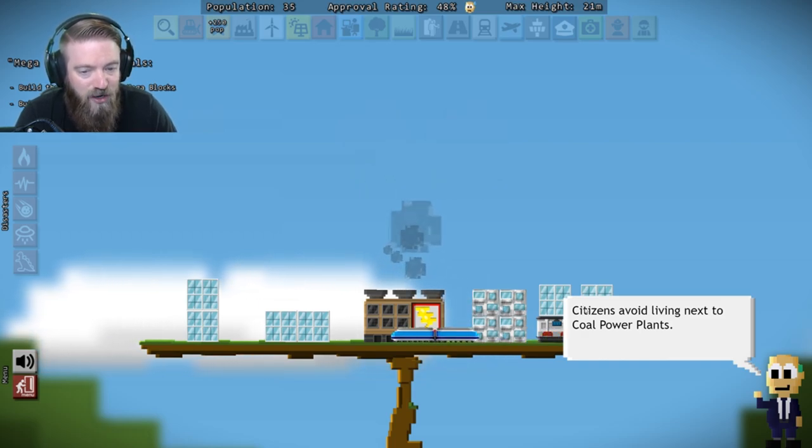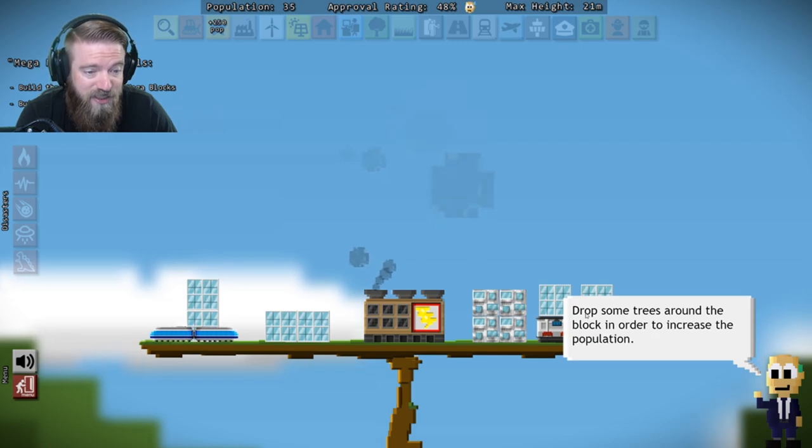As you can see, this block's population is less than 10. Citizens avoid living next to coal power plants. That makes sense. But if you plant some trees, it will help the population rise.